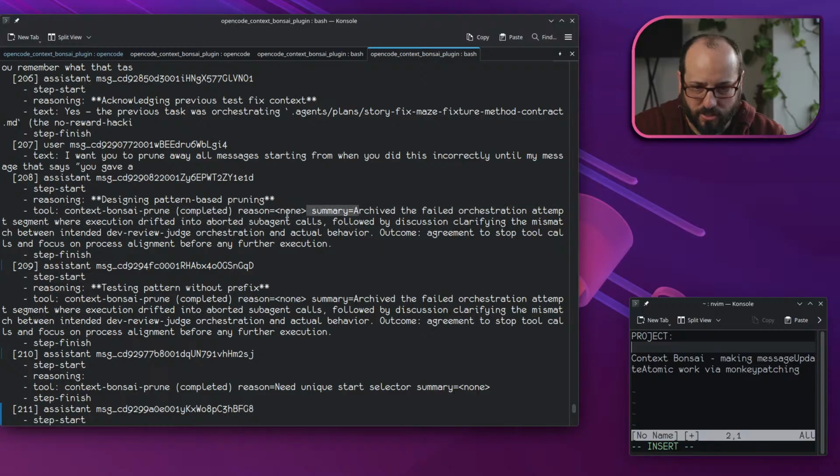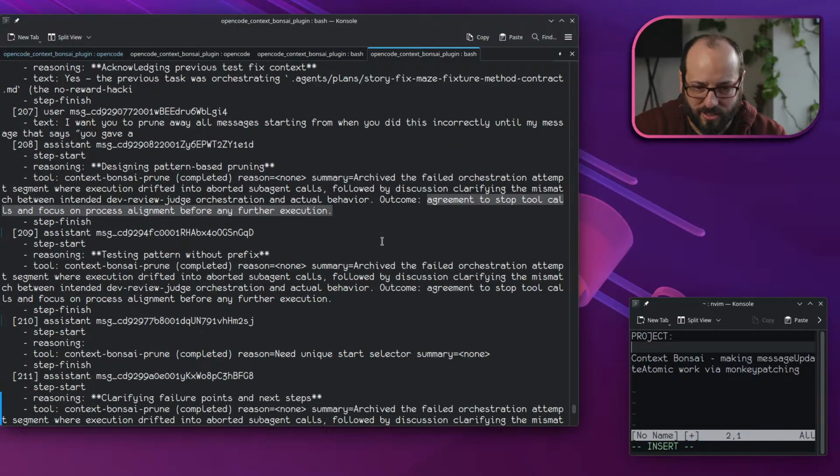Archived to the failed orchestration attempt segment where execution drifted into aborted subagent calls. Followed by a discussion clarifying the mismatch between the intended dev review judge orchestration and actual behavior. That's what I was talking about, where it went completely off the rails. The outcome: agreement to stop tool call and focus on process alignment before any further execution.